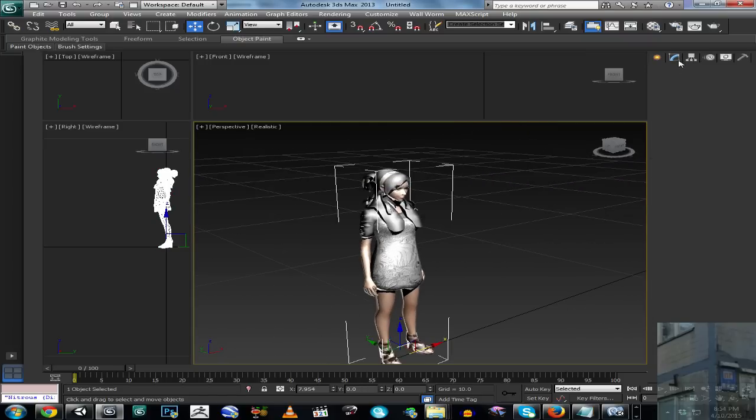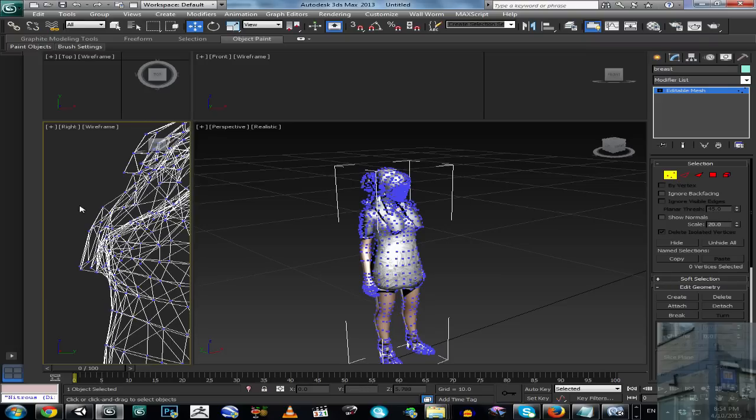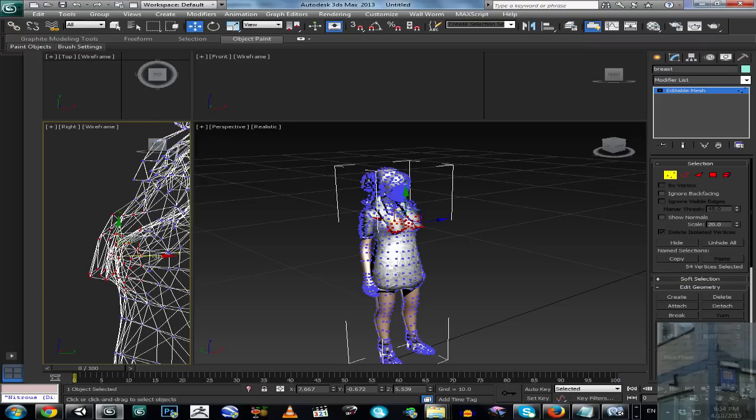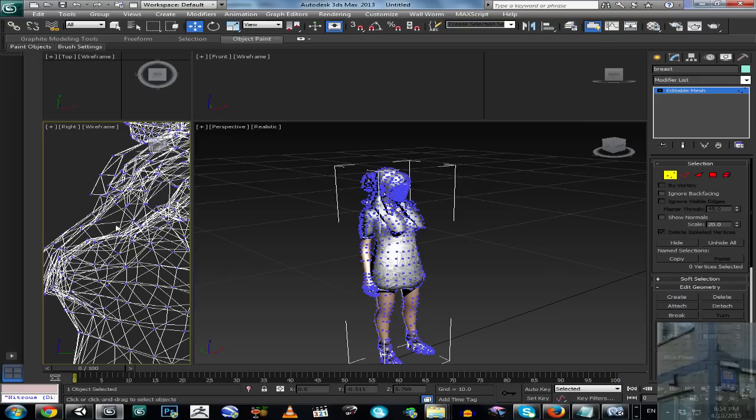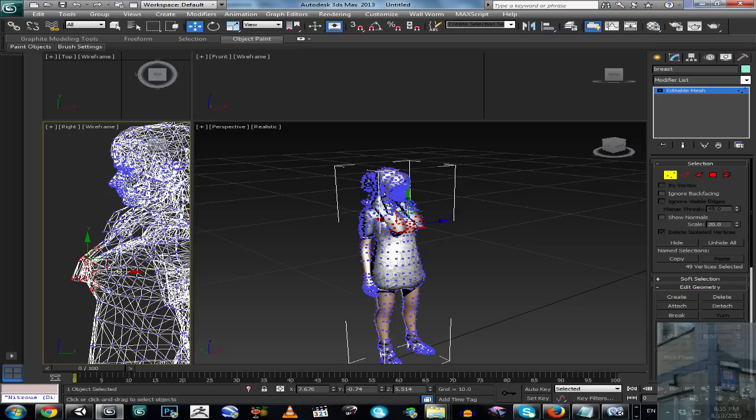I go to this model, go to editable mesh, select vertices, and I'm going to increase the size of her breast in this area. This is going to be a natural process, so I'm not going to distort many vertices. Let's make it smoother like this. Okay, so let's just make it, oop, please don't crash 3ds Max. Actually, you can use soft selection, but I prefer this because it's faster.